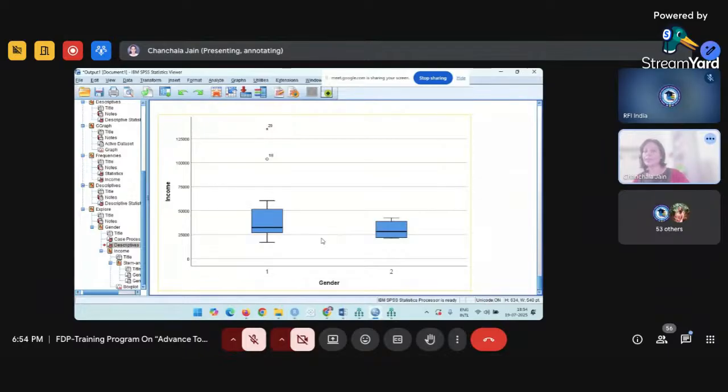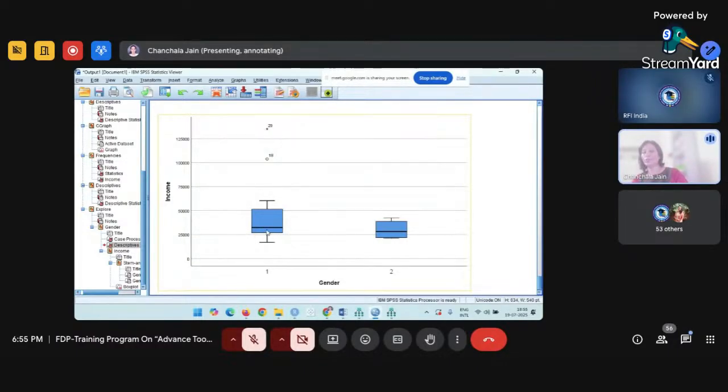Outlier means what? A distinct value. Distinct means a value which is very far from the other values, right? For example, if a series has data like 2, 5, 10, and 200. Out of the 4 values, we know that 200 is very different from the remaining data points. So we can say 200 is an outlier in the data. To understand whether outliers are there in the data or not, we can use the box plot.